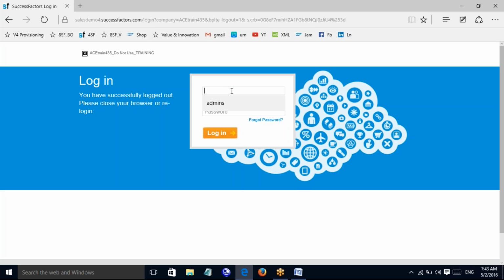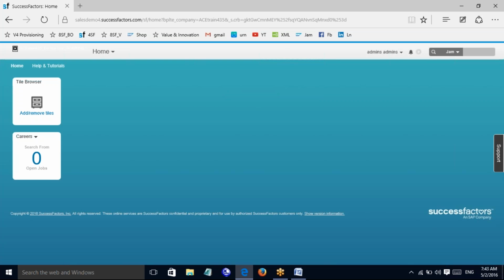So the first key step in the performance management cycle is the rating scale. This is a tool. A rating scale is a tool which is used during your evaluation process to quantify the reviewers' perspective on performance. The rating scale is required when creating a form. You can always use your own rating scale, or you can create a new rating scale.